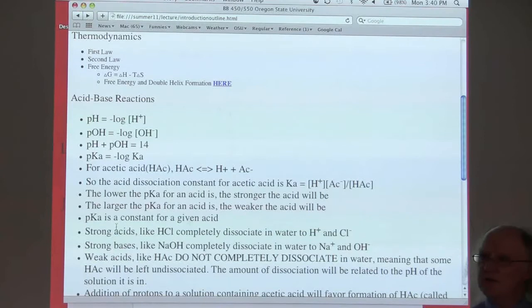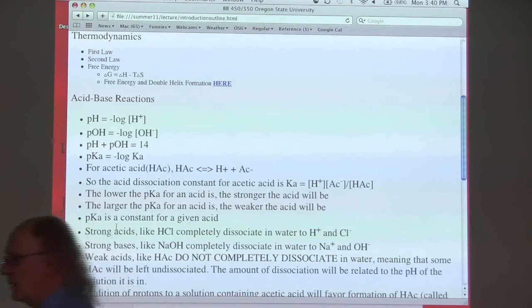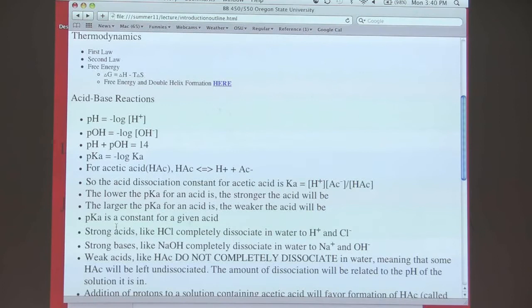Okay. All right. Now, the next term I want to introduce to you are bases. And I'm very picky about bases because I find students get confused once we use the word. So we're only going to use the word base in this class to mean one thing. We're talking about strong bases. We're not going to use the term base for weak bases. And I'll tell you why in a second. So what's an example of a strong base?